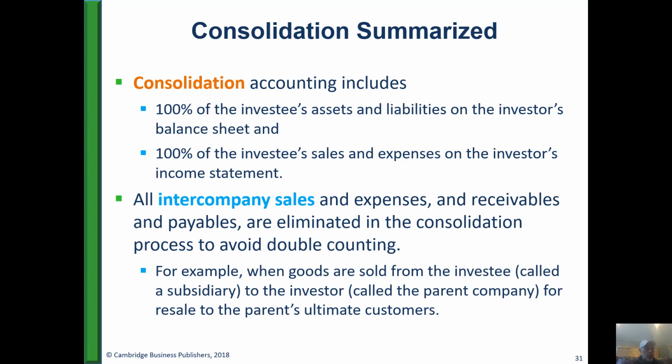So in summary, consolidation accounting is going to require us to record 100% of the subsidiary's assets and 100% of the subsidiary's liabilities on our balance sheet. And this is when we will similarly report that minority interest that we've touched on in prior classes. This is how that minority interest comes about. It shows up on the balance sheet as the proportion of those consolidated assets and those consolidated liabilities that are actually owned by minority shareholders.